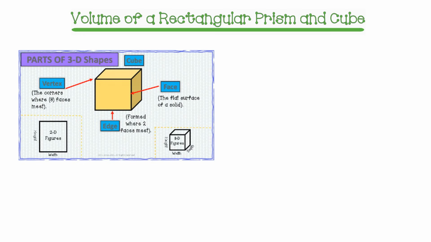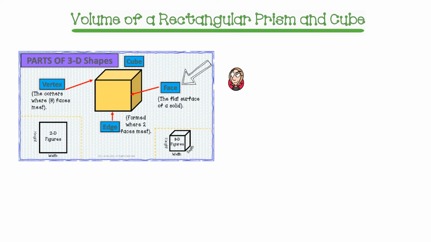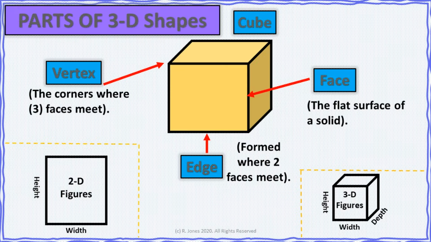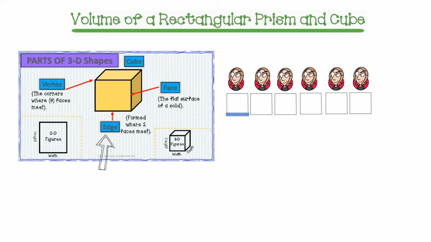Before understanding 3D shapes, it is important to understand the following definitions: what a face is, what edges are, and what vertices are. Let's take a look at this cube, for example. The face is the front of a shape on all sides, just like we have a face. A cube has 6 faces. So if we were to dissect the cube, you would use 6 2D squares, which would be 6 faces. The edges are where the faces meet. In this cube, it has 12 edges.